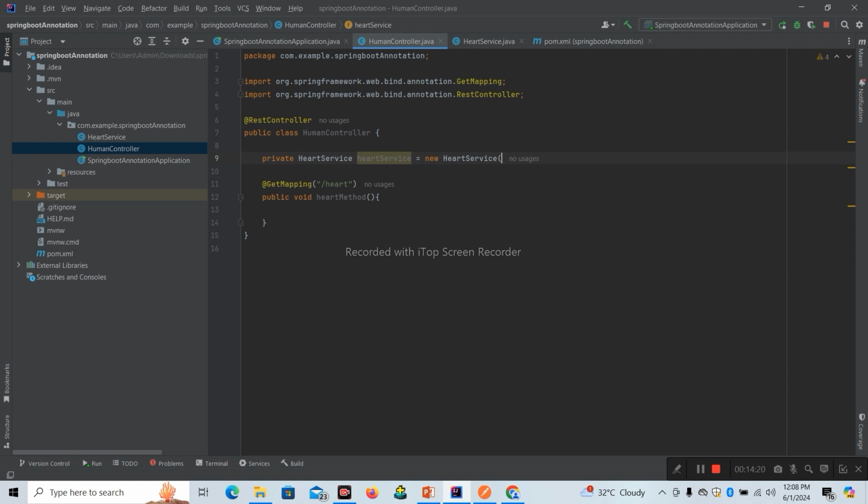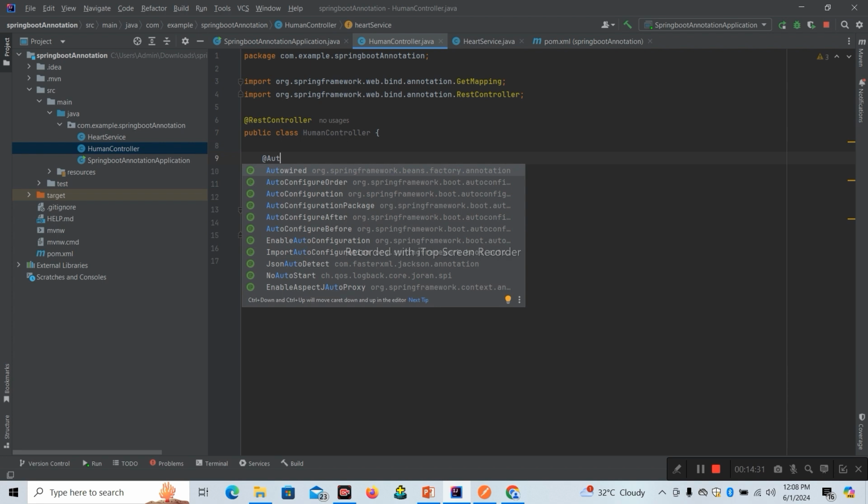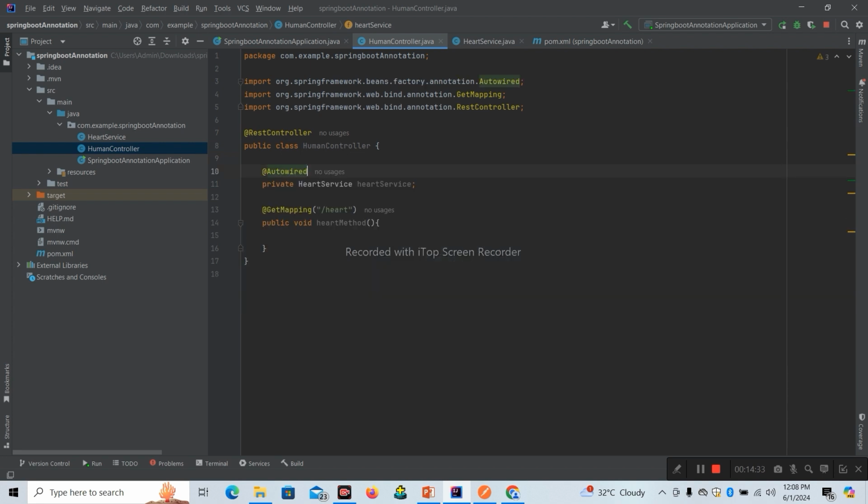But it is not needed here because we are using @Autowired. @Autowired will automatically create the object here. So now I make use of this @Autowired.